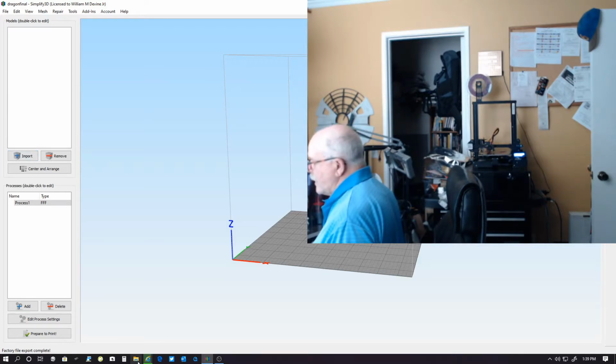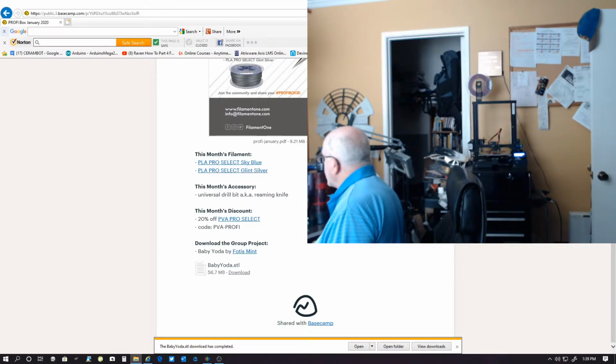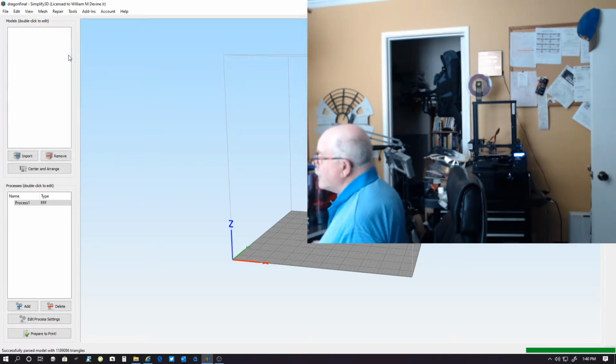I don't know if that was a zip file for his. Still downloading, not done yet. 8 seconds left. Two seconds left. 1 second left. It's done. And yes, this is a straight STL file, so I don't have to unzip it. Import. And there's Baby Yoda there.